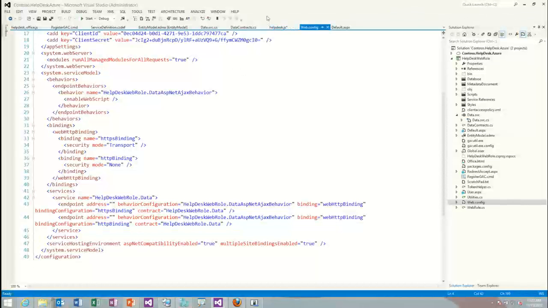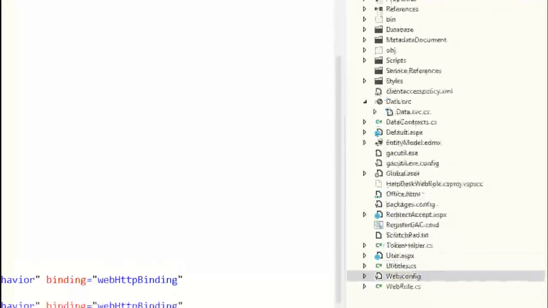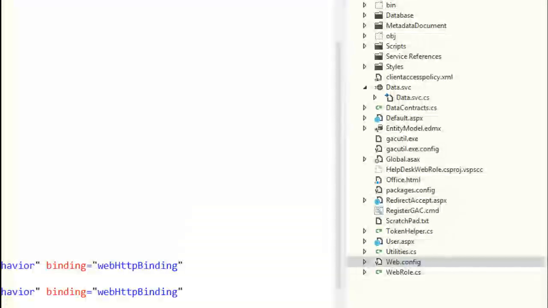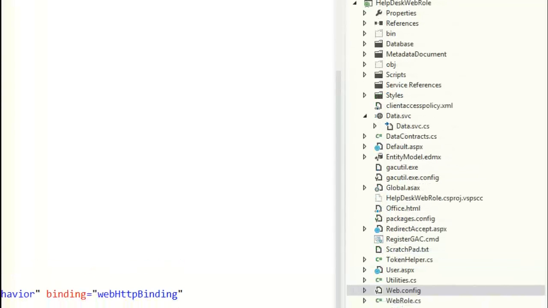Setting up the rest of the application is pretty straightforward. In terms of how our solution is built, we have a default.aspx page. That's the one that contains the grid and the tiles and everything else. Everything is pretty much in there, and a whole bunch of hidden divs that are controlled by the JavaScript and the jQuery. So nothing really deep there. There are some other things involved here, such as the token helper that we have to use for authorization. And I'm going to explain just what in the heck register GAC and GAC util are doing in my solution a little bit later. Also, you can see I have the data service included.